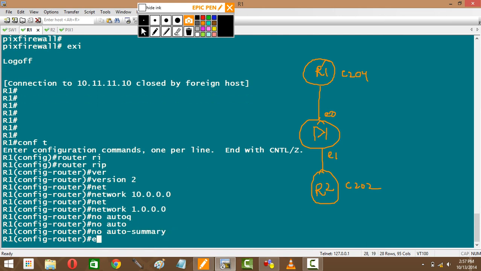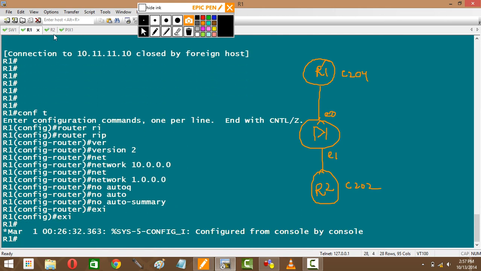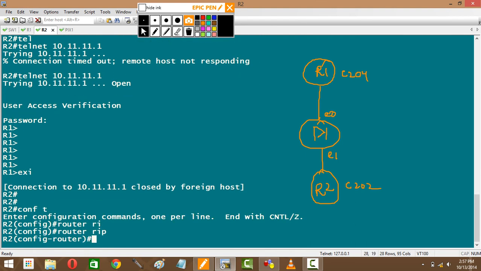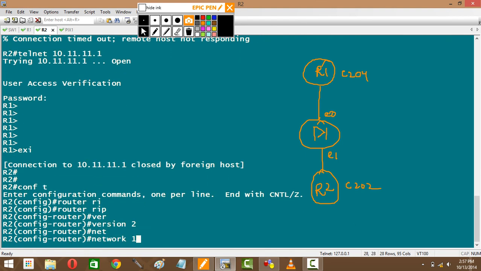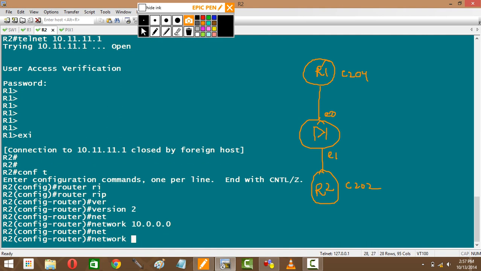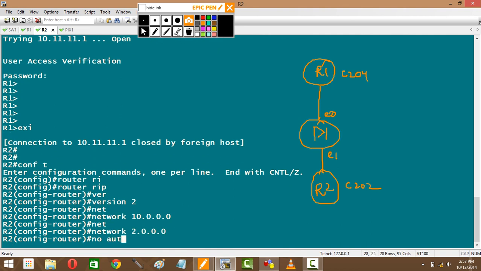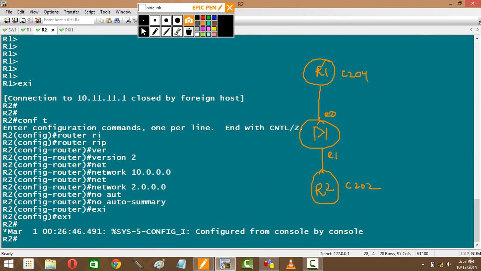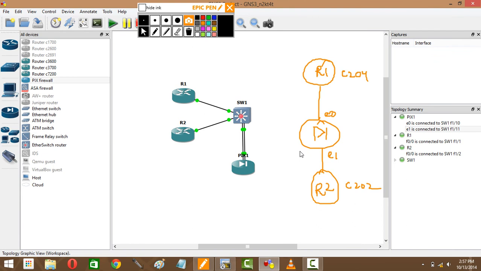I'm running RIP here, with no auto-summary. Will this work? Think about the updates that are going from RIP. Tell me, what do the updates look like?